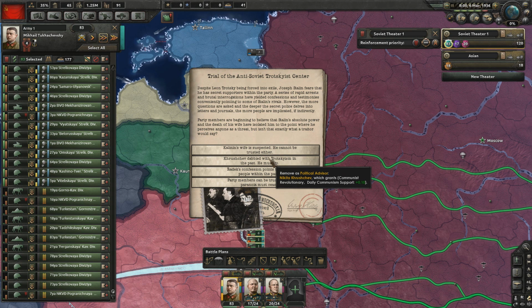Remove as political advisor. Khrushchev gets to stay with Trotskyism in the past. Dabbled. Sorry, dabbled. Party members can be trusted.